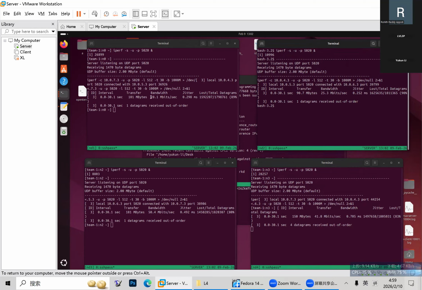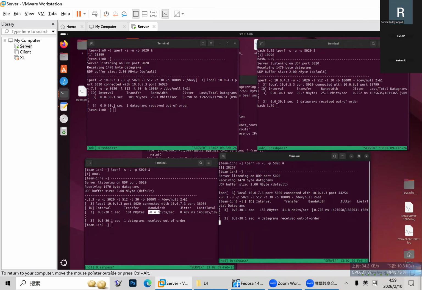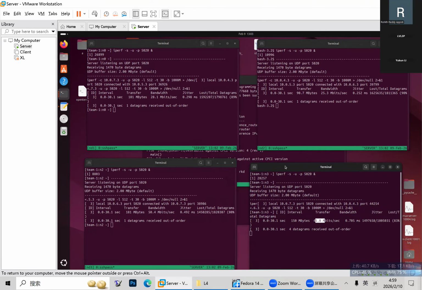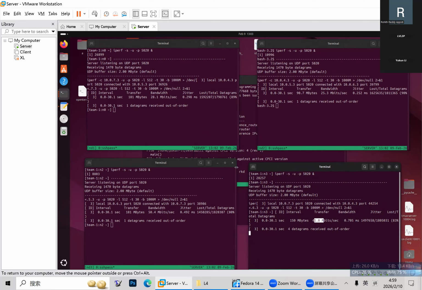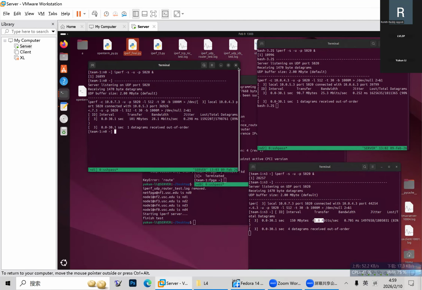Yeah, for the NIC reference code the bandwidth is around 10 to 20, but now for our router the bandwidth grows very large, and the loss is less. This means the router bit file has a better performance because it's hardware-based.